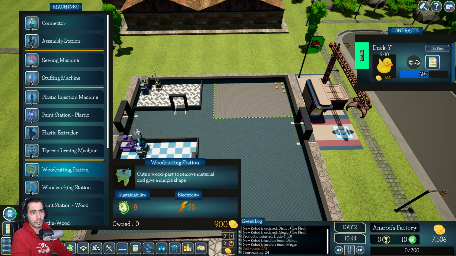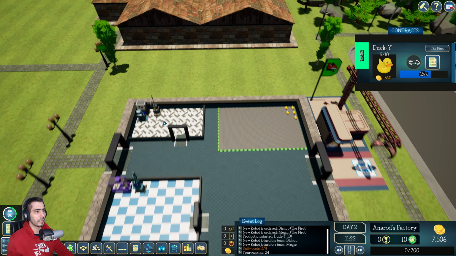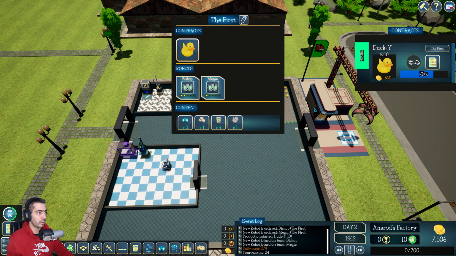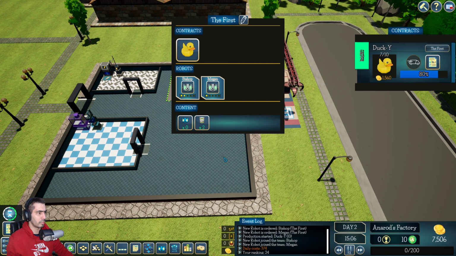Now what can I do now? Okay, let's start. What the heck? They're constantly charging. I wonder if they can actually increase their contracts, robots, content, three plastic and one raw plastic. Okay, now they don't have any more materials. Now what?